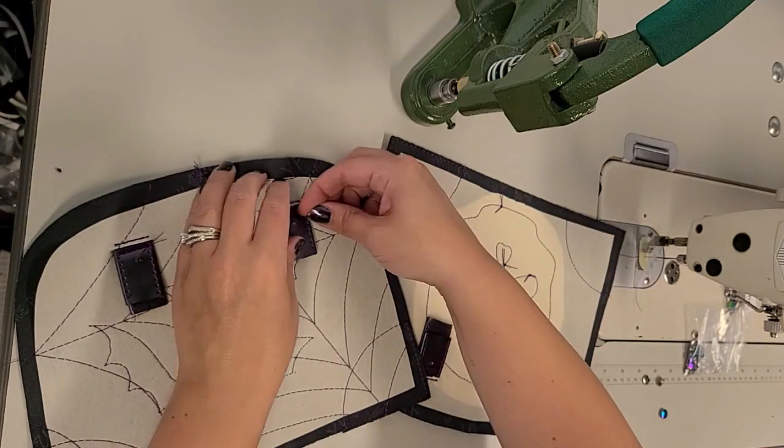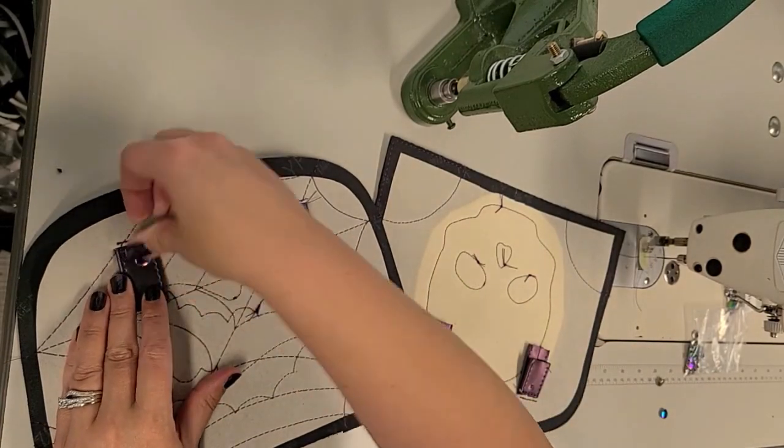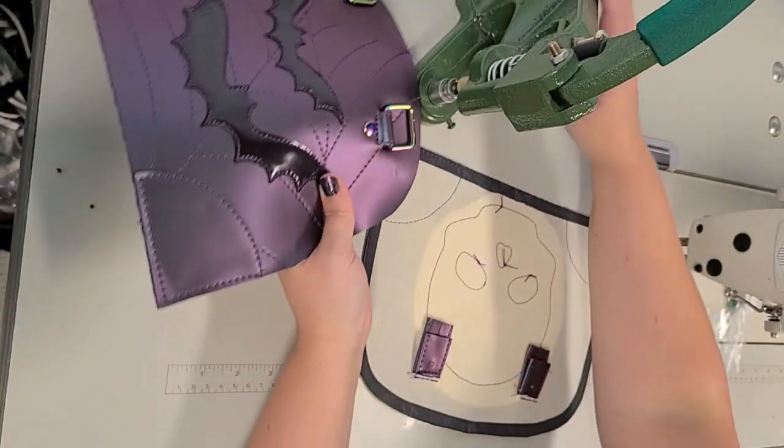Hopefully. I don't know where I want to measure, how I want to measure them. So I'll have to figure that out.